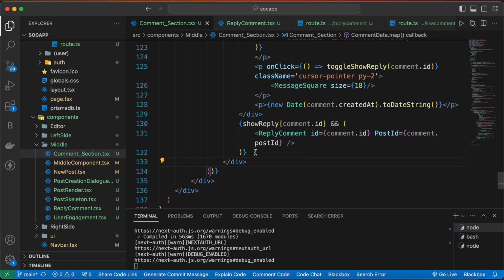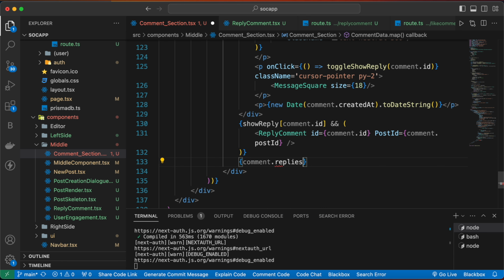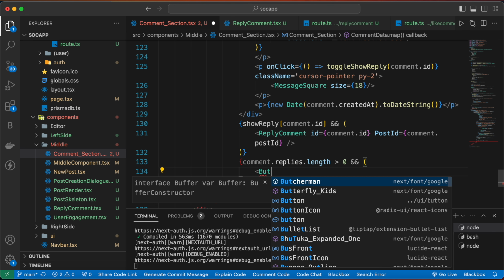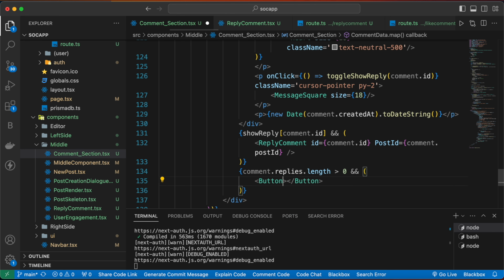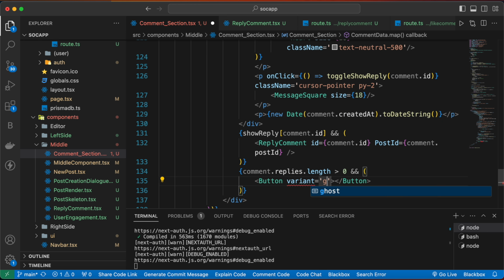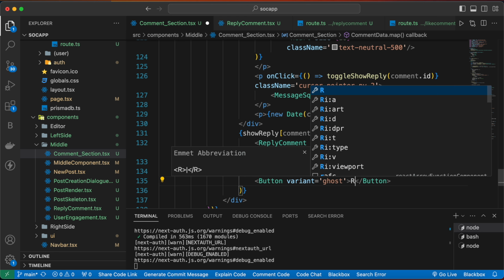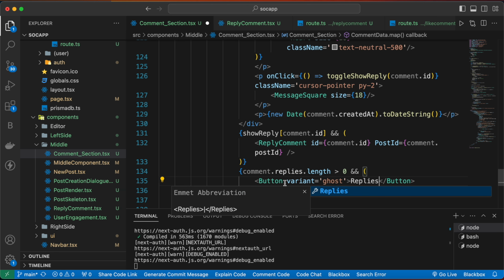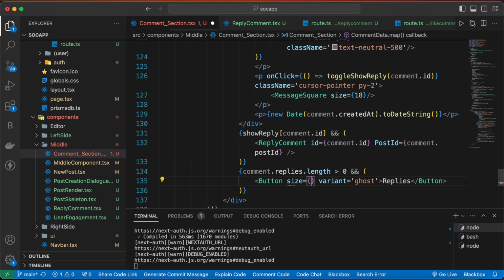So here, after this we are going to check if the comment.replies.length is greater than 0, then we are going to render a component. But right now let's render a button here. Okay, and we can add a variant which will be ghost, and we can write replies here, and the size will be of sm.